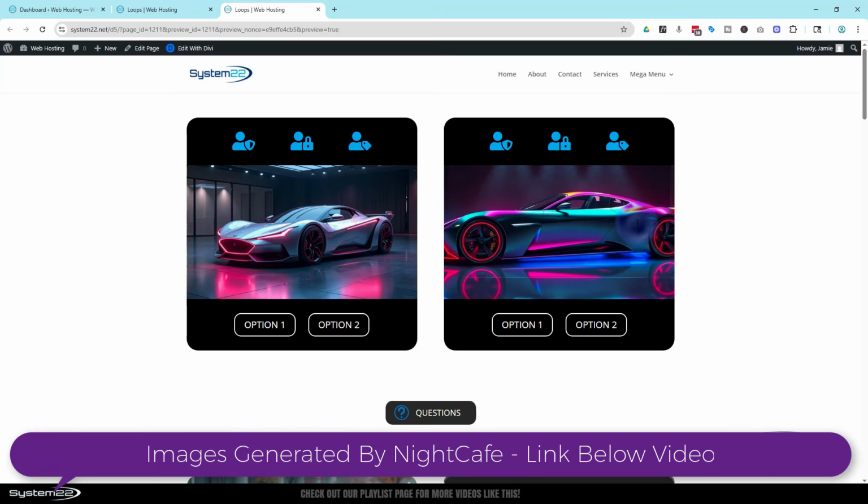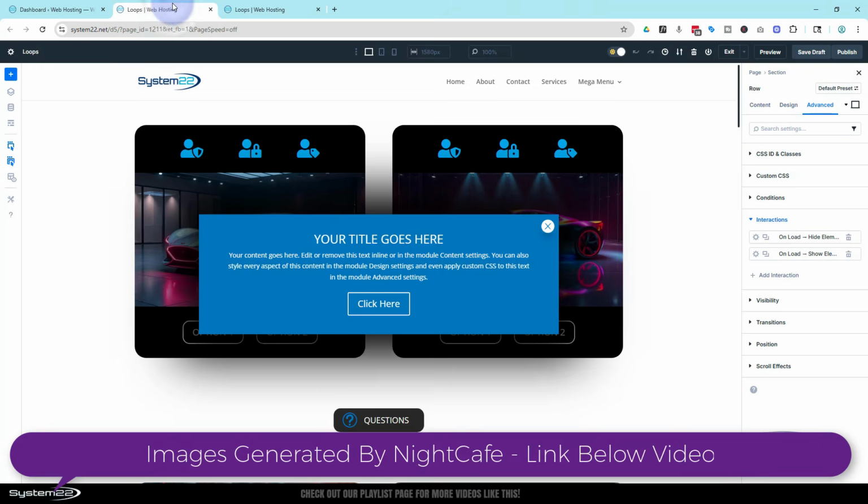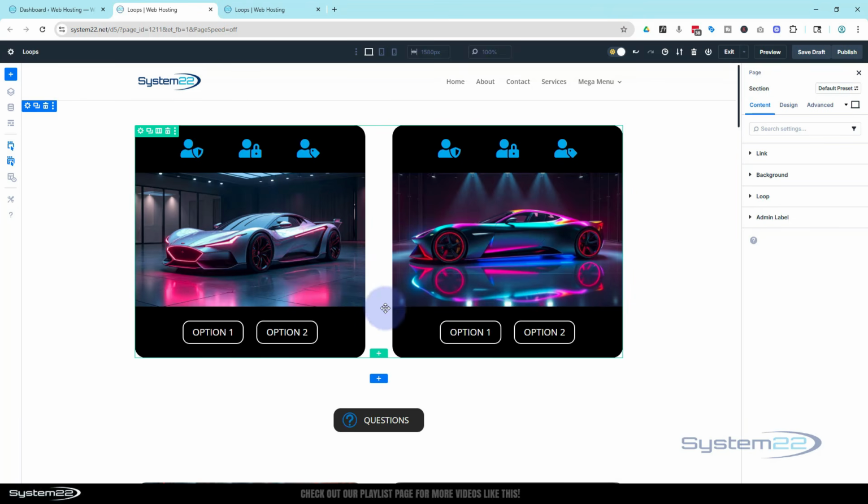So let's get started. I've got my builder open here. I'm going to get rid of what I've got going on for my pop-up, and we'll start from scratch. We're going to be using a bit of fixed positioning for this today, so it really doesn't matter where you build this on your page. And of course, you could build it into a custom header or global custom footer if you wanted it to appear on every page.